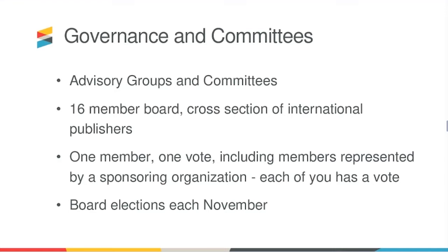If you are a CrossRef member and assigning DOIs, then you're able to put in your vote towards who is included on that board. So if you're a small publisher in India, it might be that there's a representative who you feel would accurately represent you, and you can vote for them. We normally announce those in September and have a board election every November at our annual meeting.